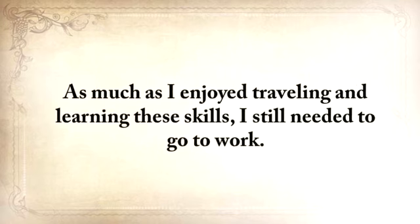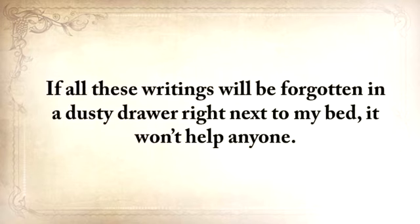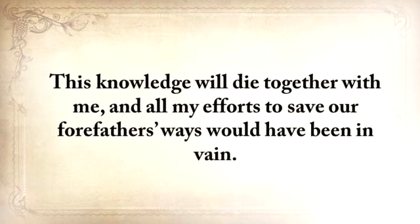And fourth, I'm not sitting on a gold mine. As much as I enjoyed traveling and learning these skills, I still needed to go to work. But what I didn't realize when I started my quest is that you can't save these skills only by writing them down. If all these writings will be forgotten in a dusty drawer right next to my bed, it won't help anyone.